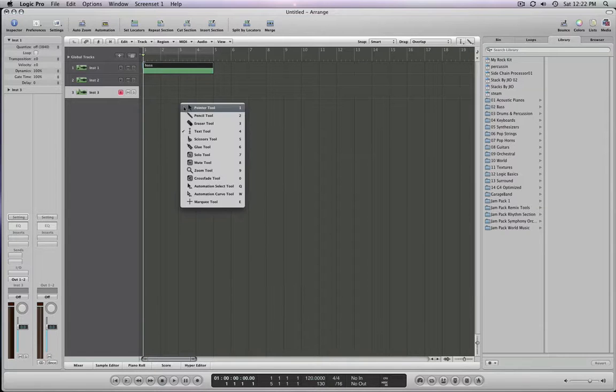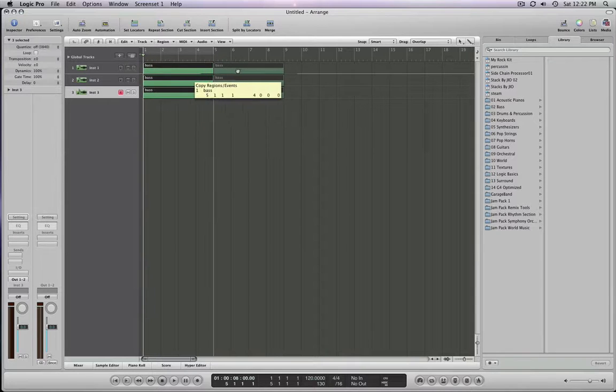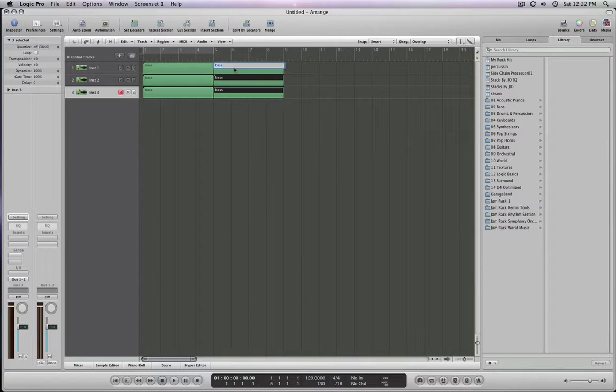So what I'm going to do is go ahead and make a few regions. I'm just holding Option to copy these, and I'm going to duplicate them here. The reason I've done this is I wanted to show you that with the text tool, you can select these and highlight and change all of these, and you could say lead. You notice they all change, so it's a multi-select.